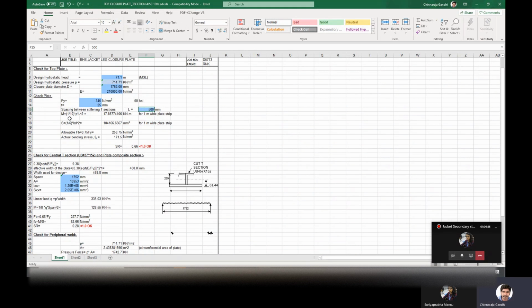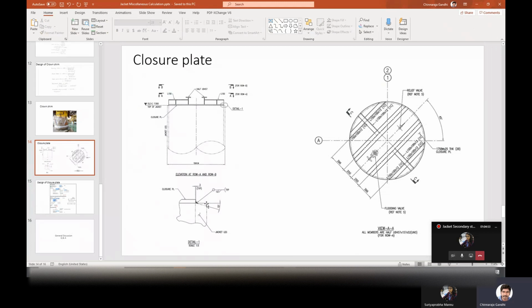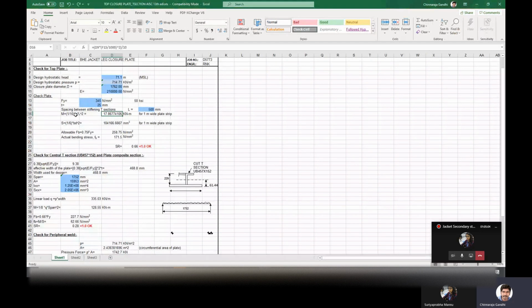For the bending moment, we have taken WL square by 10 because there will be a fixed end moment. This is not simply supported, so otherwise W into L square by 8. If you ask why I can't go for WL square by 8, yes, you can, because that is fully a designer's choice. Here we are having the weld, so definitely there will be a negative moment. In order to reduce that moment, we are going for the formula WL square by 10. From engineering judgment, we have to know the appropriate formula. So from this formula, we calculated the moment. Then this is the sectional moment.